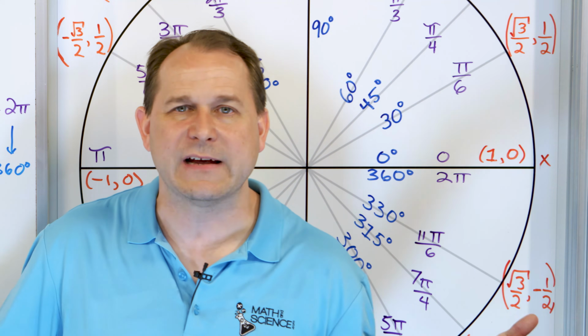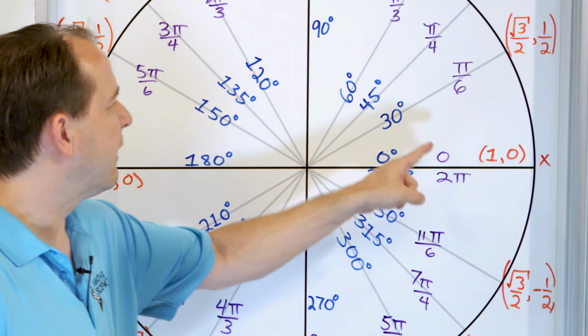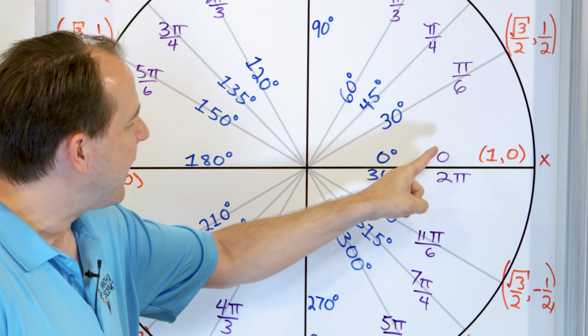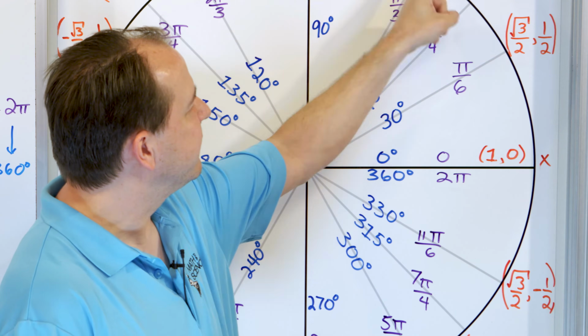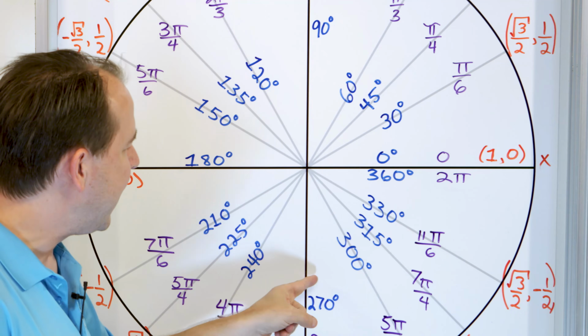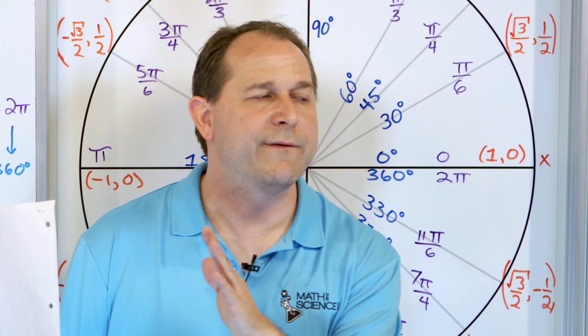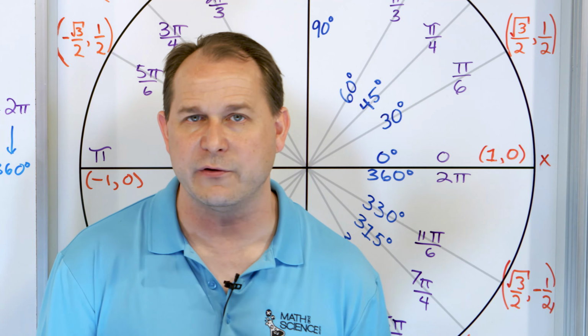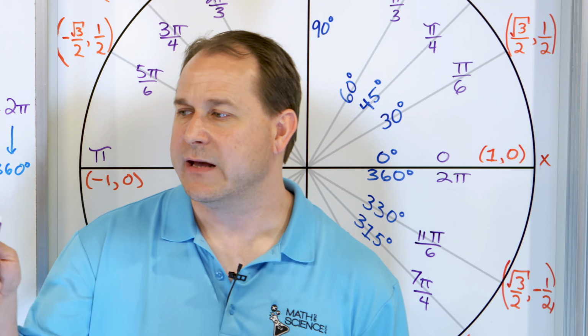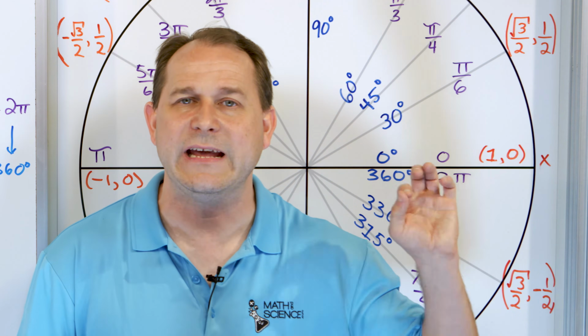I don't think it's worth our time to fill out a giant chart because in reality, all we're going to do is figure out what quadrant we're in, figure out the reference angle, get the sine and the cosine from quadrant 1 like we always do, and then apply the negative or the positive sign to it depending on what quadrant we're in. We've already done all of that stuff working in degrees. Now what we need to do in the next lesson is start to take the sine and the cosine of any of these angles in radians.